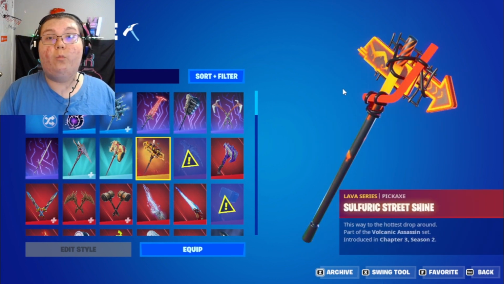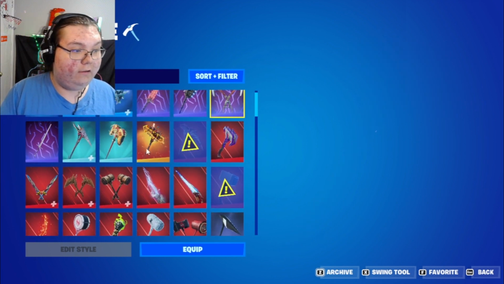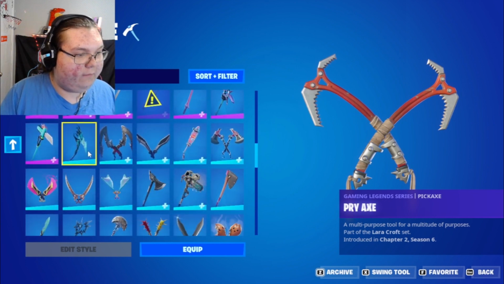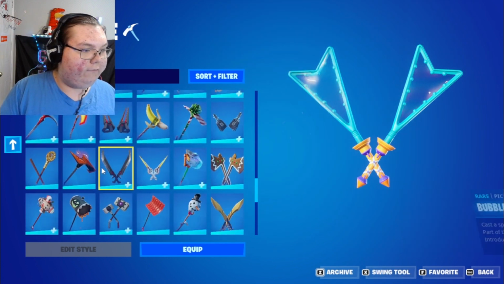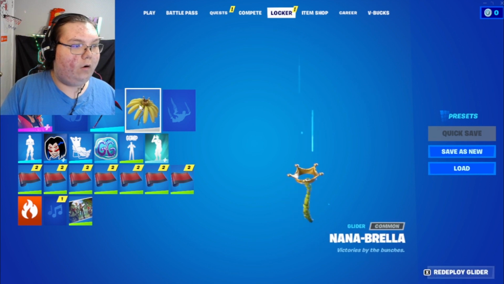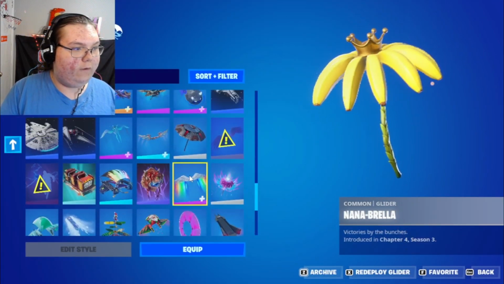I love this pickaxe. Orange, my favorite color, yo. But I don't have that. My pickaxe is not that fancy, nothing too fancy here. But if we go over to gliders, all the way over here, one of my oldest gliders, where is it?